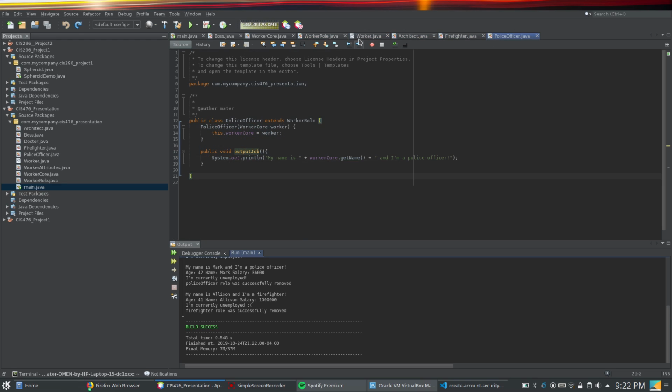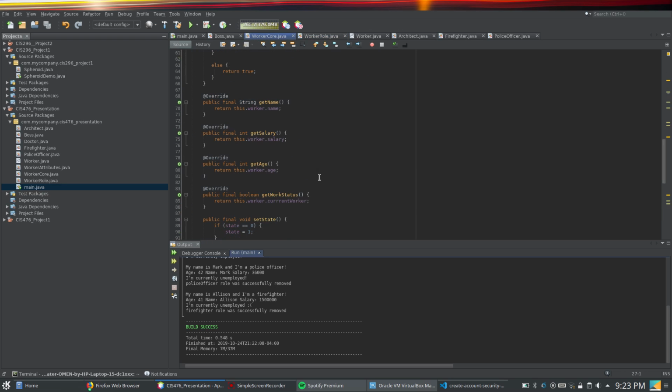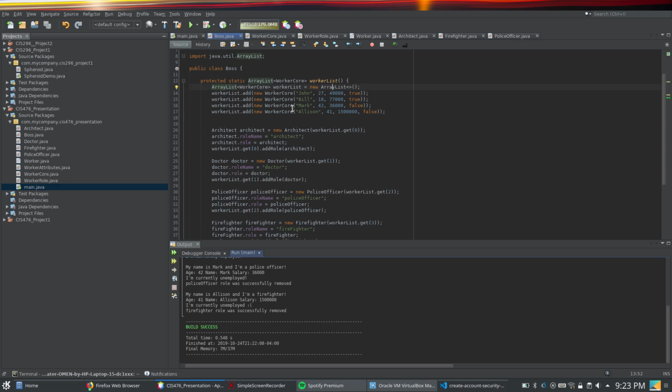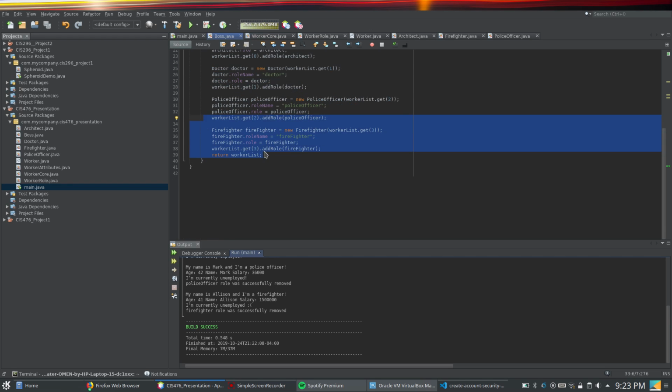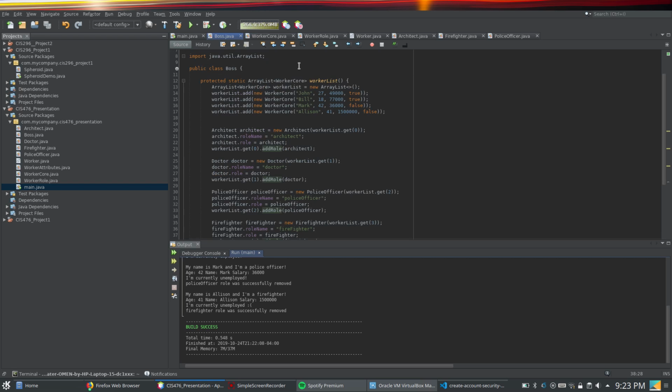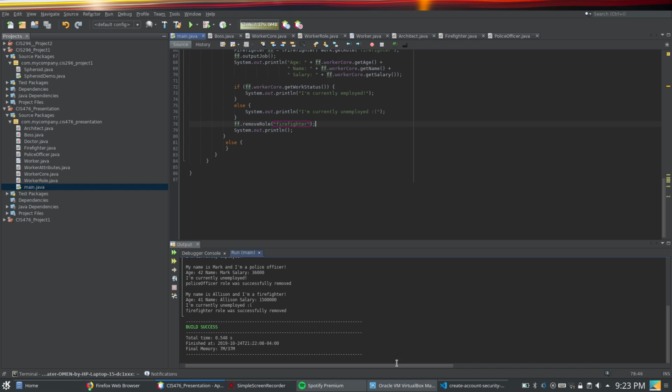you can see it's very easily scalable. We can add different classes instead of architect. We can also add an engineer, a computer scientist, pretty much anything, and then all these would stay exactly the same, which is pretty nice. It's pretty neat. All we'd have to do is just declare it in here, add more of this, and then inside main just have another little block for it. But yeah, that's pretty much my presentation, and thank you.